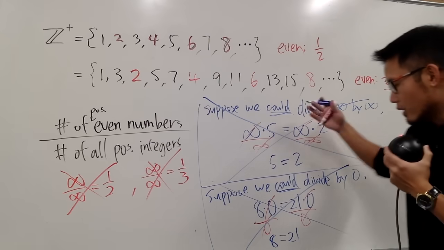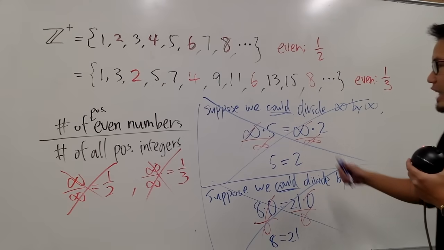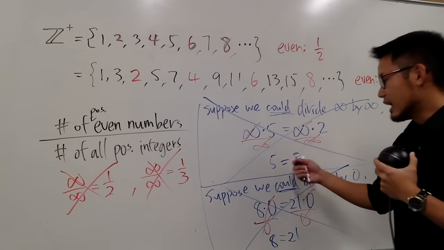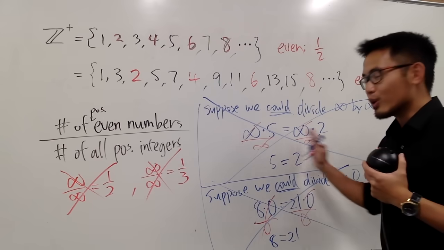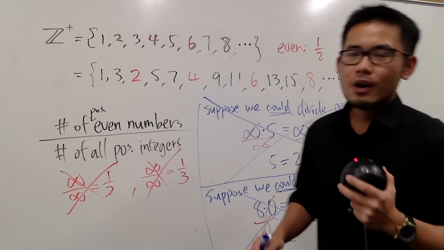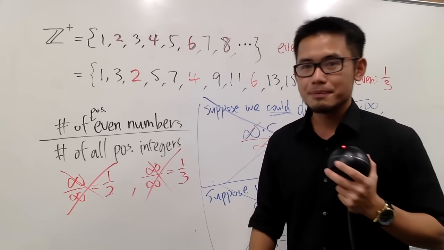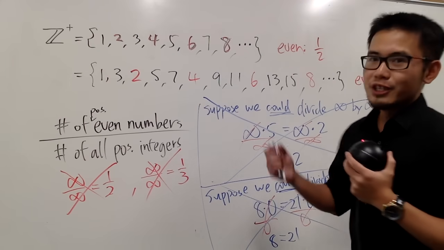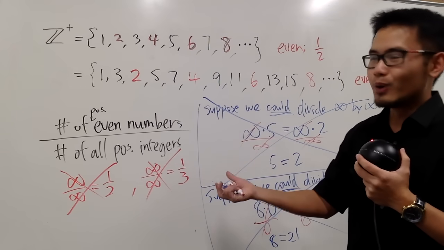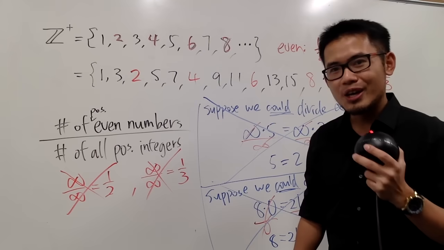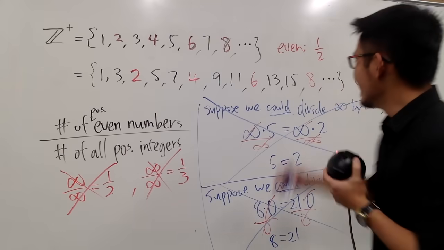But this is more of the theoretical approach to show that if we can do these two things, then a lot of the math will be ruined. Pretty much all of the math will be ruined. So we don't do this in the first place. Well, I know what you guys are about to ask. What if somebody asks me, so what's the ratio of the even numbers to the whole integers? I will tell you, I can make it anything that you want me to make it for you. Anyway, that's it.